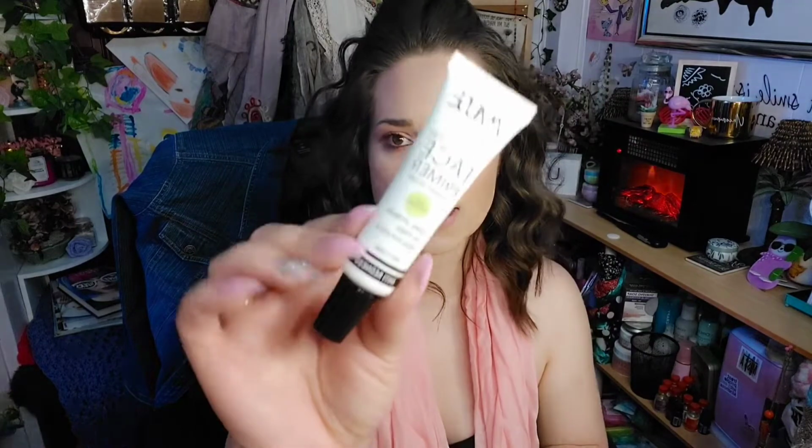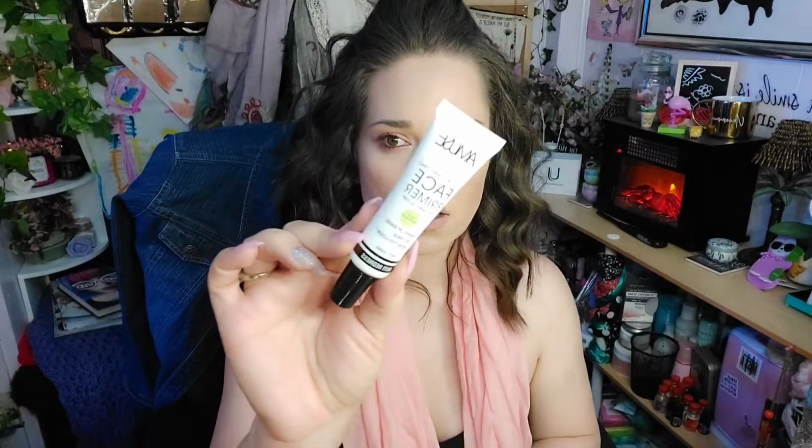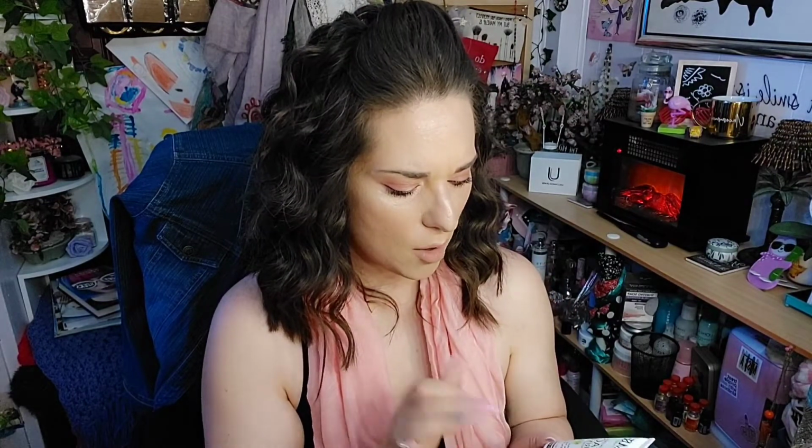I also bought some of this Amuse Cosmetics color correcting face primer, and this is anti-redness. I got this because I do get redness a lot in this area of my face. It says a makeup base, oil-free, and it gives you a healthy look. So I'm really excited. I need this for the red spots. I'm just going to give it a try. If it don't work, it don't work.